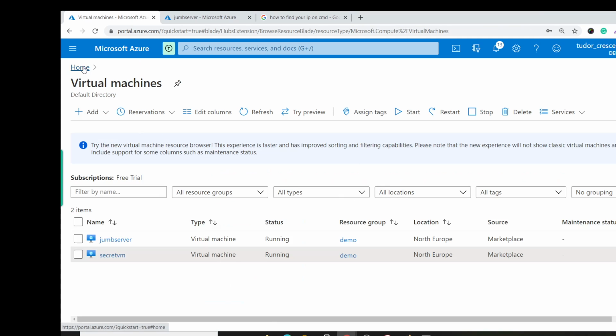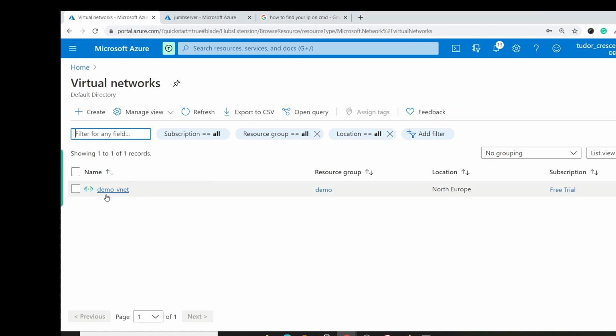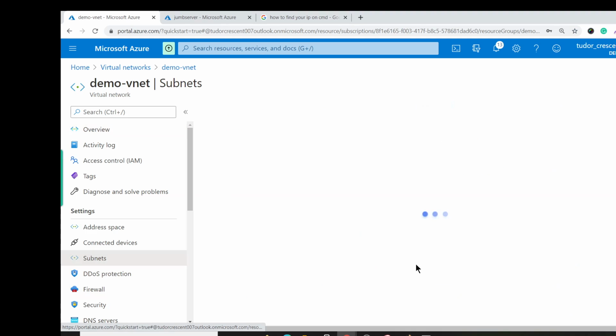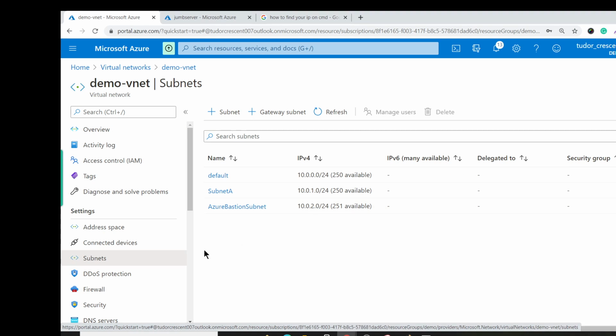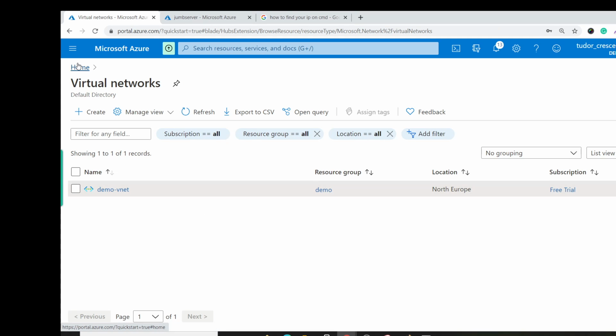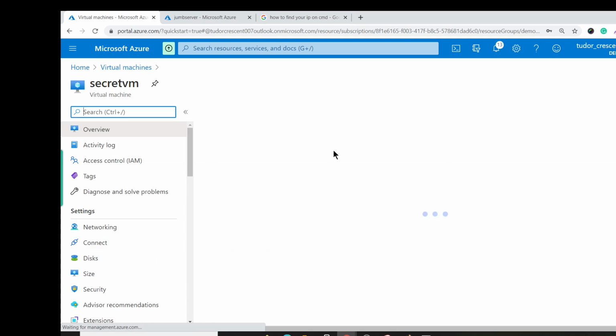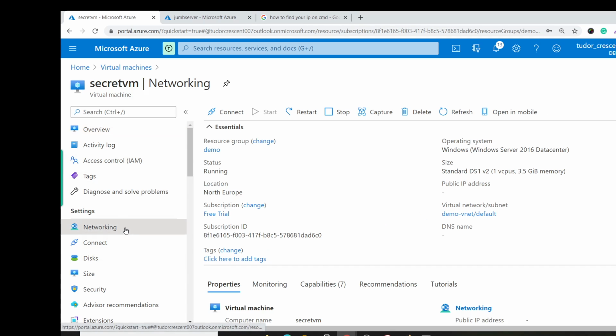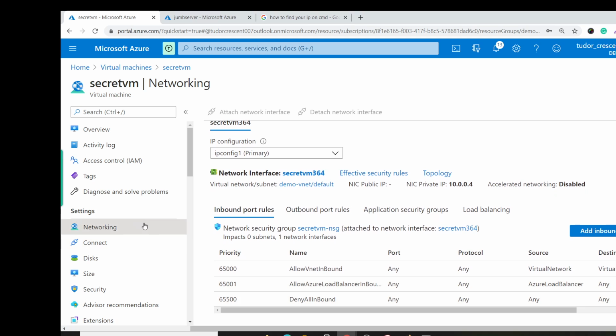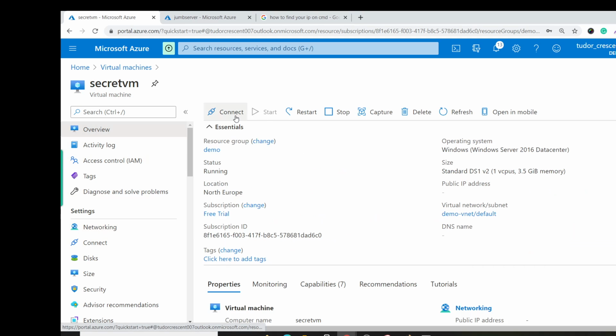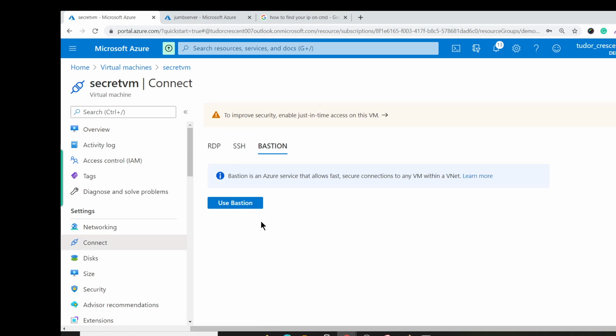Let's see if the virtual network is in place yet. Subnets. This one has the subnets now, so that should do the job. I just want to make sure the rule is deleted. Okay, that's fine. Connect Bastion.